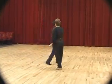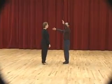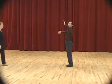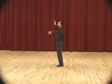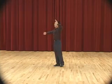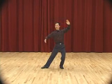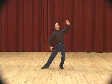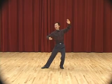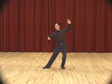So in this step, the man does this. He's going to take a step back, I repeat, back of the left foot and turn to the left. He's going to flex into the left knee, keeping the right leg where it is, straight. The left side is stretched up higher, the right side remains low, and he's going to look at the lady.